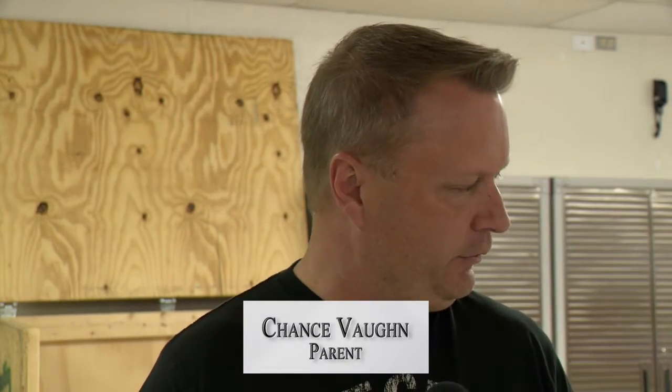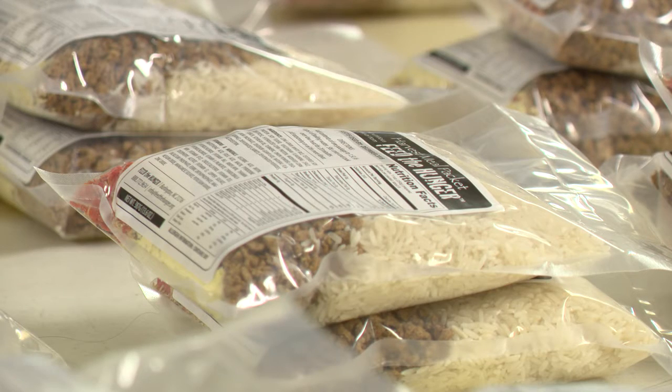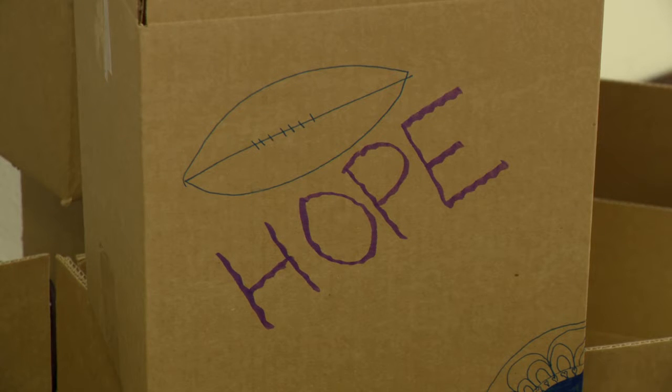What we've done is we've put four ingredients in a bag, and what we're doing is we are sealing it shut once, not twice. Basically, we're packing 40 meals, and we're going to box them up. They're all labeled here, so we have to put two on each number — 20 numbers obviously — and then when we get 40, we box them up and go on to the next box. One healthy meal packet feeds a family of six, and one box contains 1,000 meals.